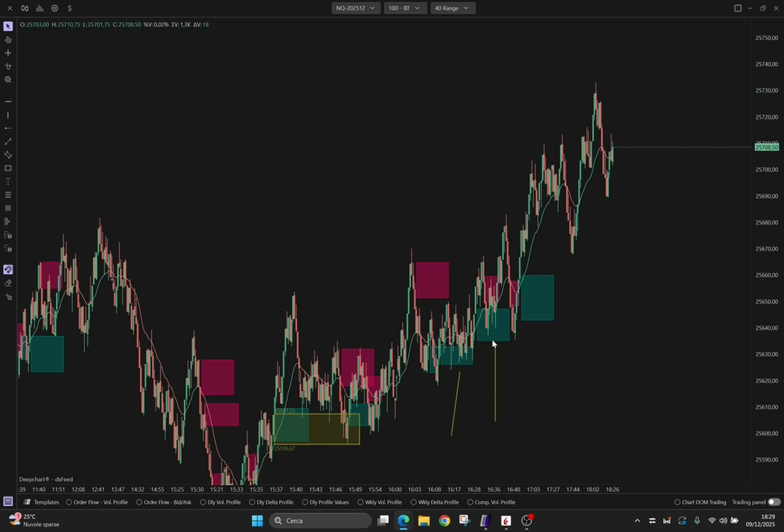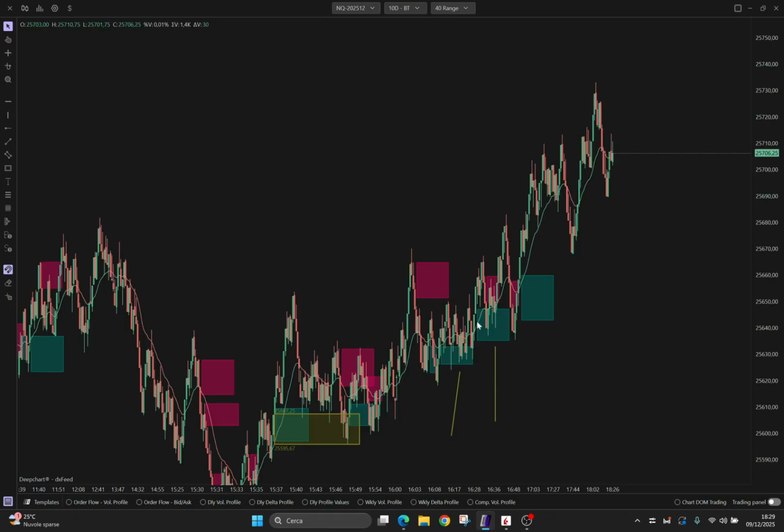Imagine like this. It's printing you the area where one side won the battle, okay? So this is seller's control, this is buyer's control. What does it mean? If you want to long here, you can long till here, but you want to go risk-free, because if this area is reacting too strong, you are going to take your stop loss, okay?